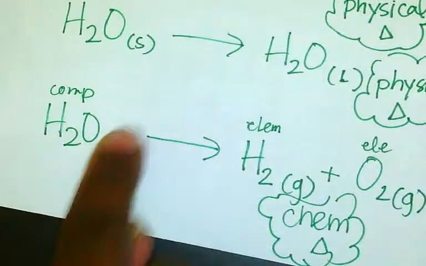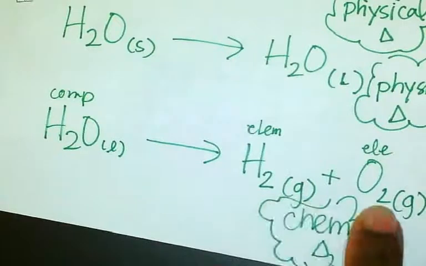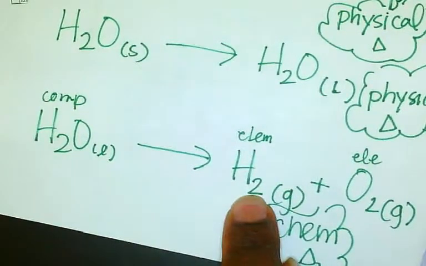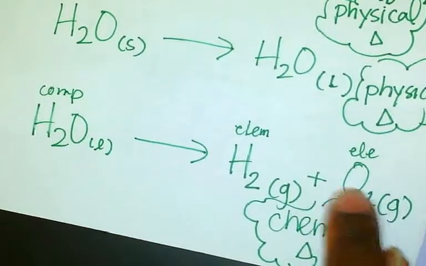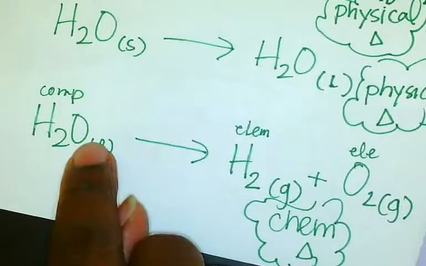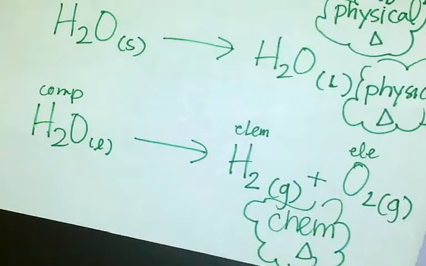If I look at this last one, though, this one is a chemical change. I've gone from a covalent or molecular compound, covalent and molecular mean the same thing, to 2 elements. I know these are 2 elements because the H2 is by itself, the O2 is by itself, and when I say by itself, I mean it's not directly joined to another element. I went from something that is liquid to something that is gas, and so therefore it is a chemical change. Not just that I went from liquid to gas, but rather I went from one liquid to 2 separate gases. Okay? So when the formula is not the same on the left and on the right, that is a chemical change.